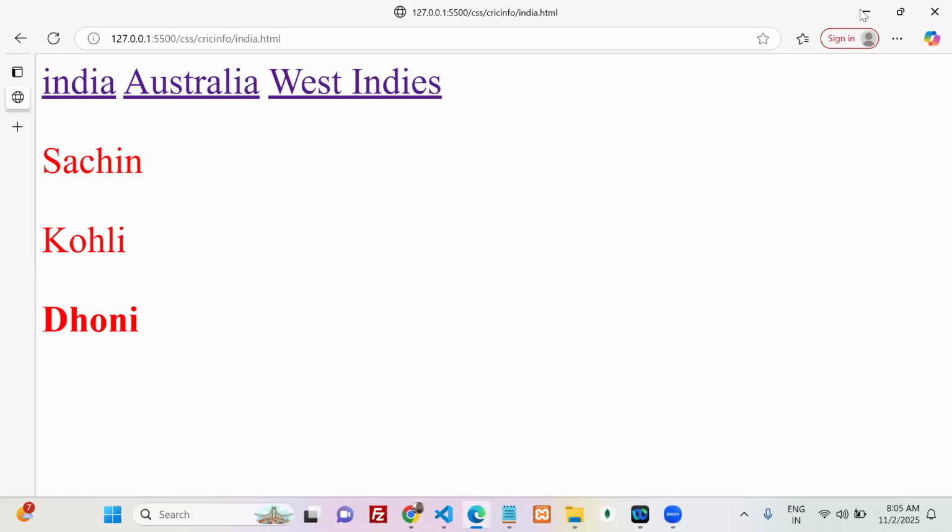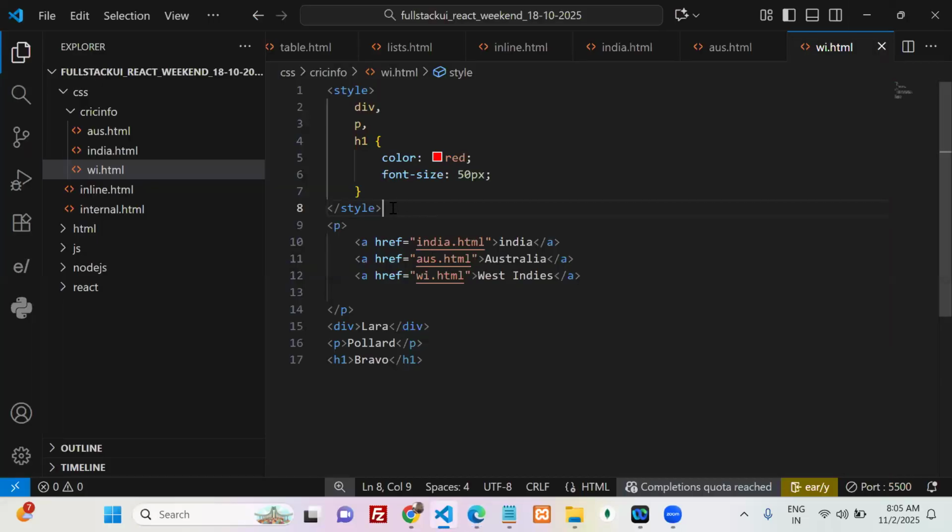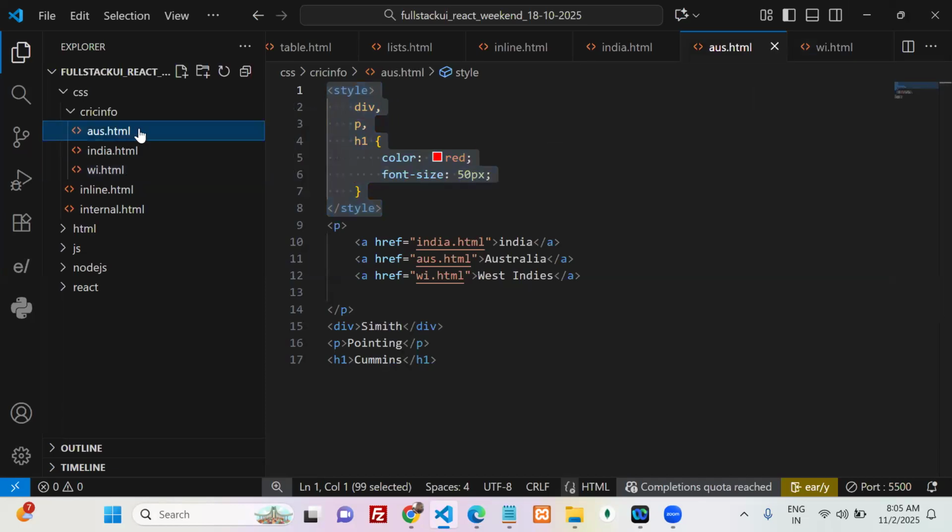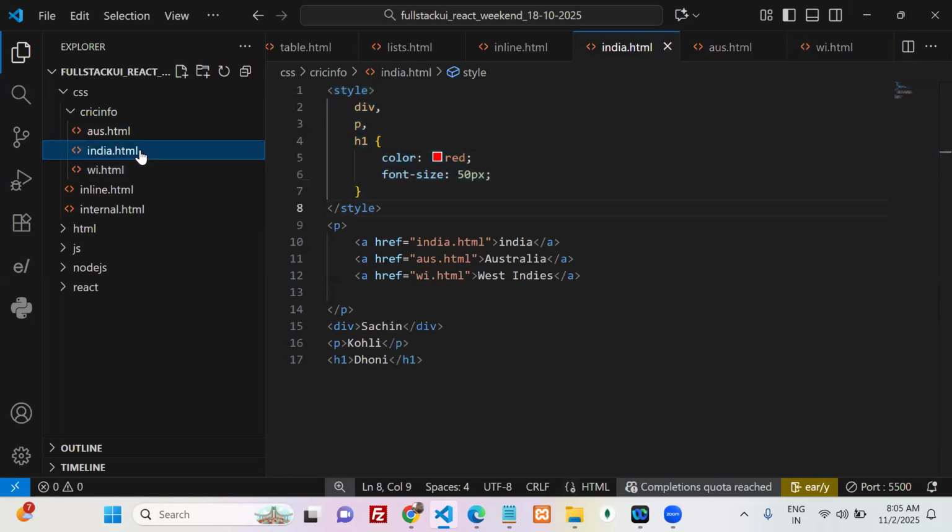But what you did here, the same lines of code, one to eight lines of CSS related code, you placed in each and every page or not? Yes or no? Tell me. Each and every page or not? That means you again made a mistake.